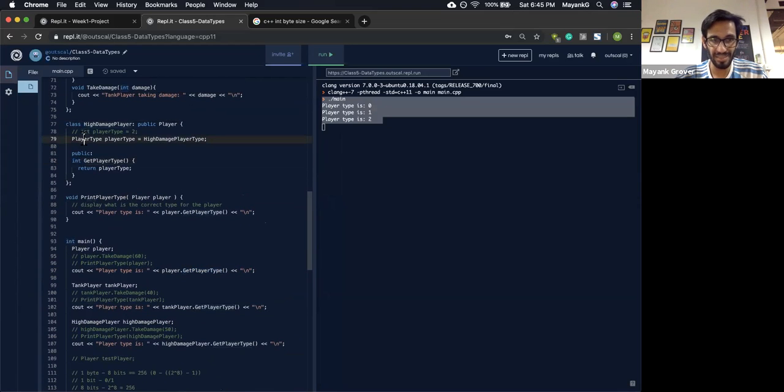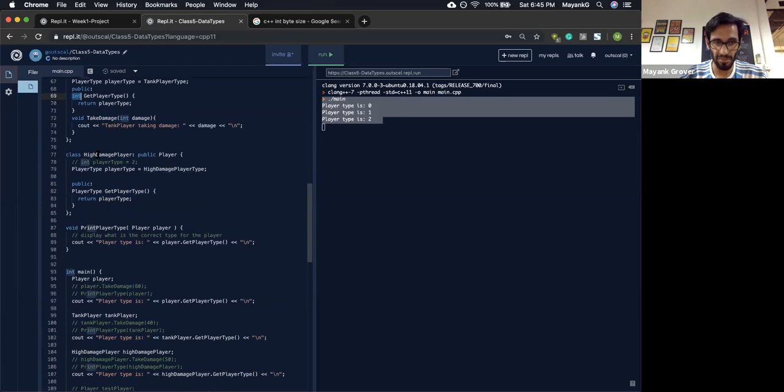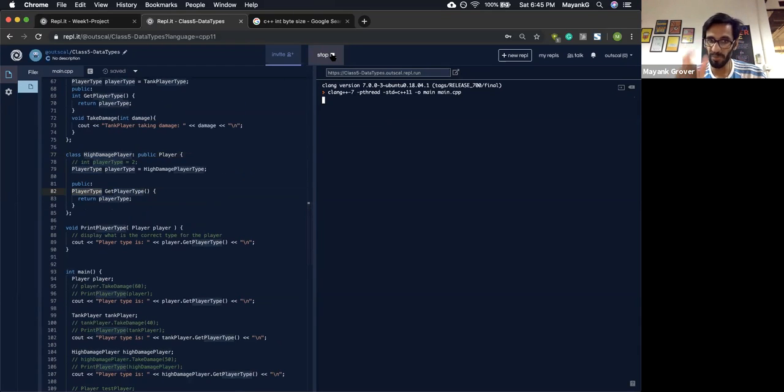It doesn't return this type. That's why we are seeing this 0, 1, 2. If I change this return type, you'll see the actual name show up, right? So instead, we want this to be player type. Now this get player type function returns a player type, but we have made this change only in the high damage player. So for the other classes, our get player type is still an integer, but for my high damage player, it will not return an int. It will return the actual type.